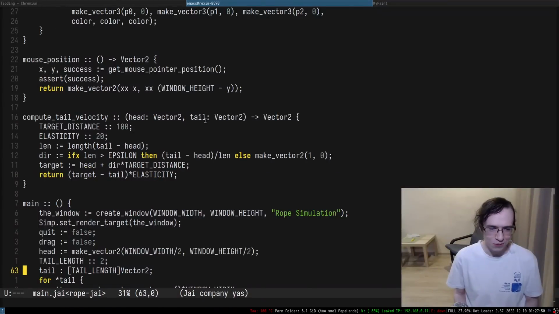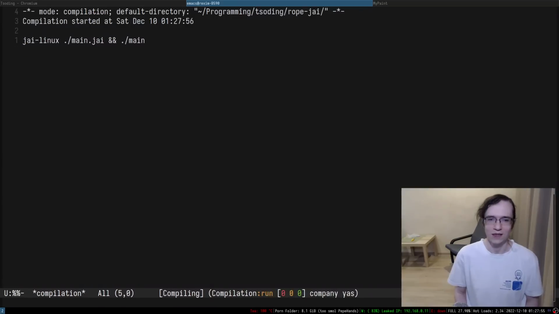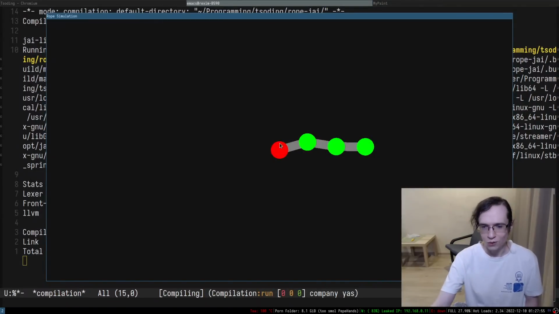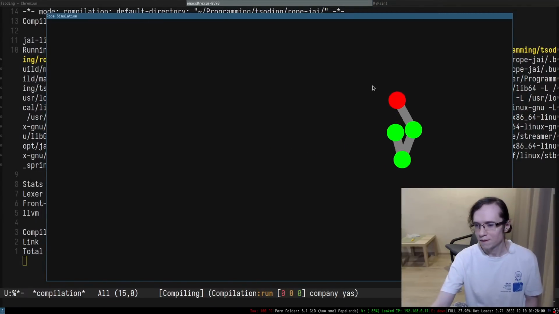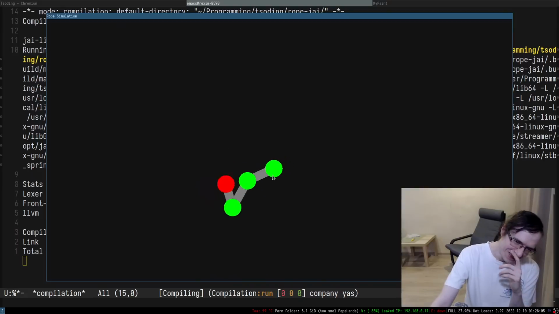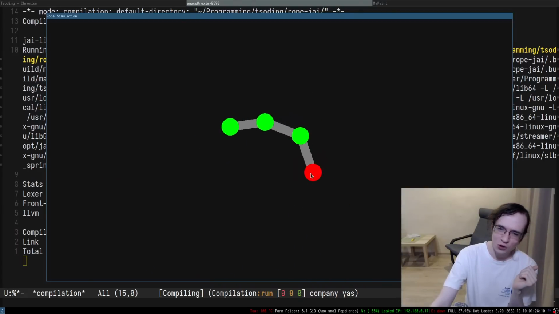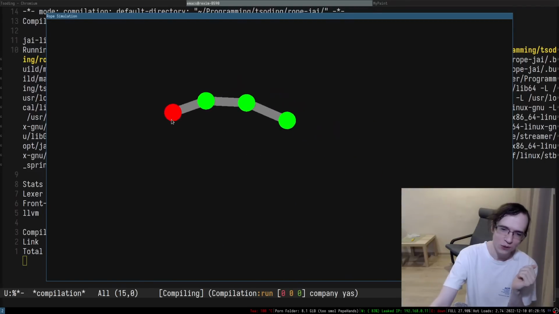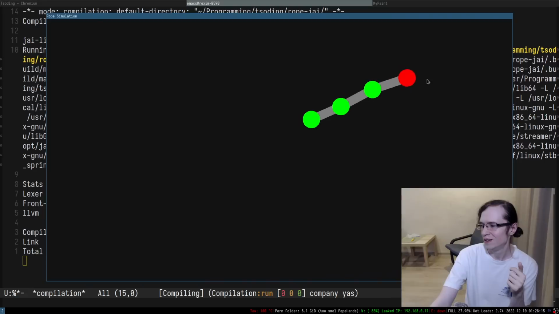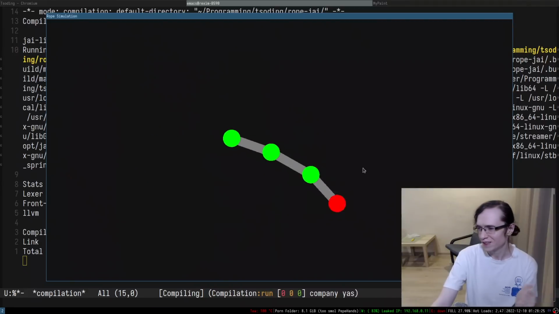Okay, so what that means is that we can add more things in here. Okay, let's add another one. So what we're doing is that we're just making sure that they stay at the required distance, right? You can make a game out of that, right? You can use it in a game engine and stuff, and it's just like, wow.